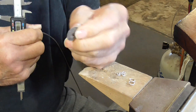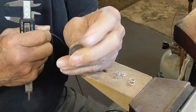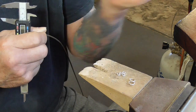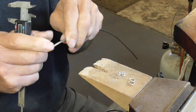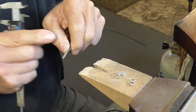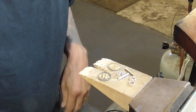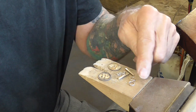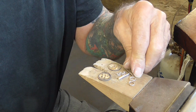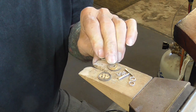I would normally just punch out a small disc, except that my disc cutters are either too small or too large. So I'm going to use a bar for the back. And frankly, I think it'll be easier. So 2 pieces, 19 mil long. So this is everything we need: our 2 large jump rings, 4 small jump rings, 2 pieces of square wire, 19 mil long, 2 coins.